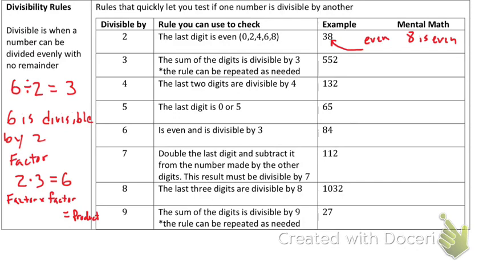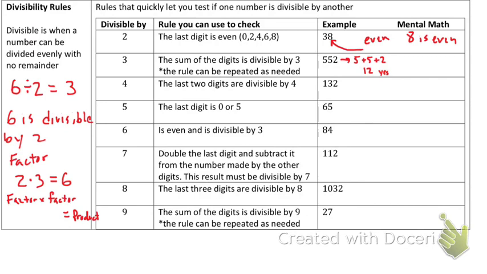To check if a number is divisible by 3, you simply add all the numbers, and if that answer is divisible by 3, then the number is divisible by 3. For example, I'm going to add 5 plus 5 plus 2. The result I get is 12. Is 12 divisible by 3? Okay, and that's the question you ask. Is 12 divisible by 3? And the answer is yes.